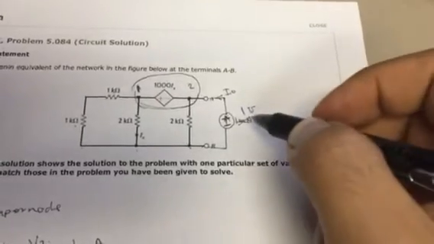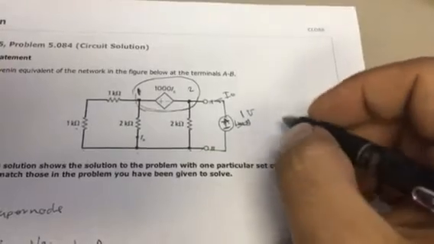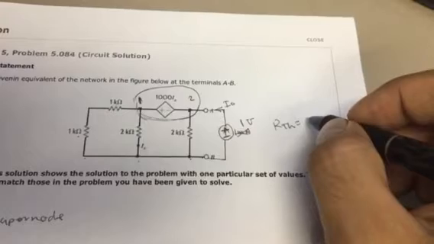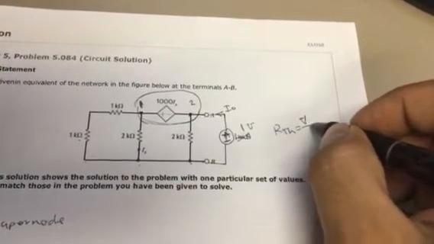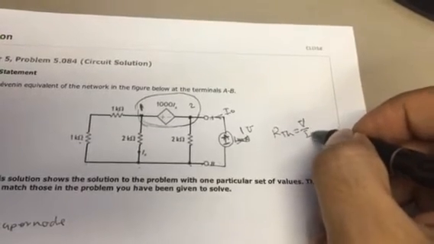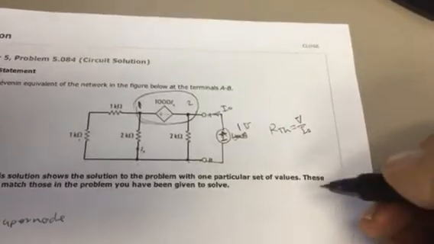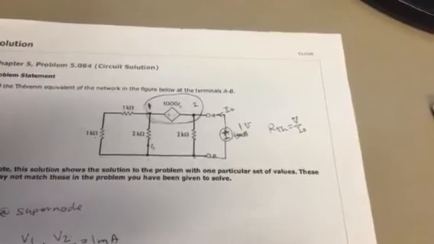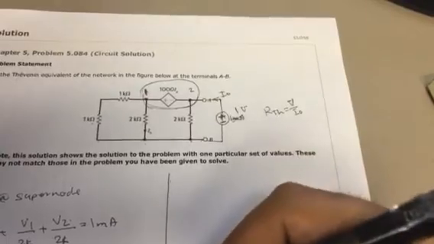V over I, then I should be able to find it. If I find the I0, then I can find the R Thevenin being V over I. So I0, and then this V is 1 volt basically. So it is 1 over I0. So now let me see if I solve this whole thing with that, what would be the case. So I just write it in front of what I have done over here so that you can compare.